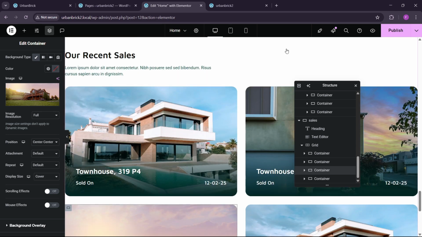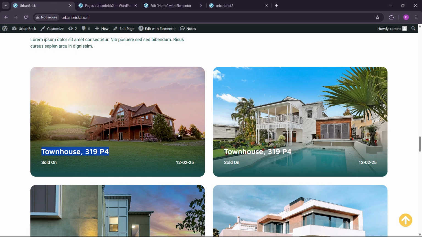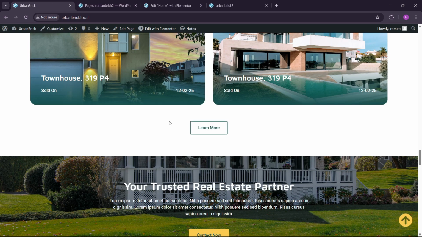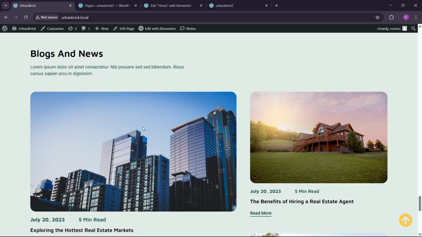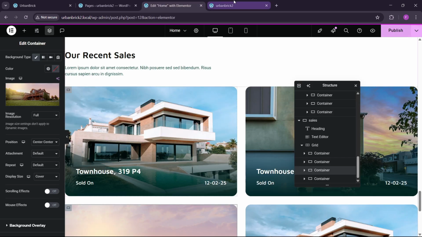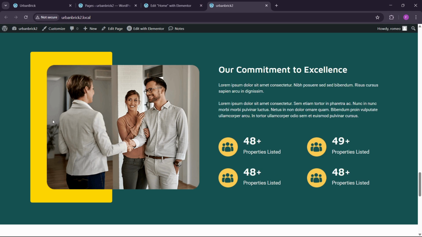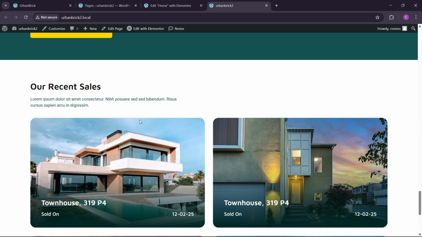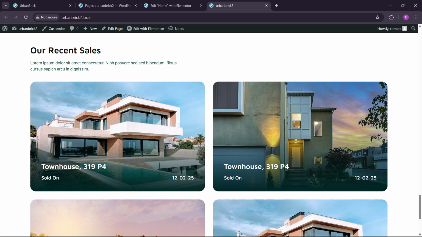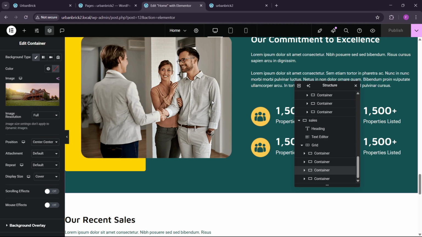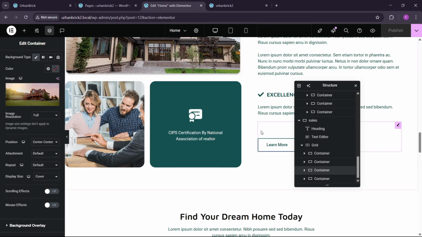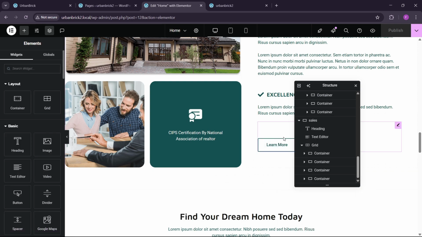Okay, so let me publish this, and you can see that we have successfully built this also. Only we have this learn more button, and now we can build this rest layout. So if I go here and refresh it, you can see that we have this recent sales section also present here. And if you want to put this learn more button also, you can just copy that from the top.